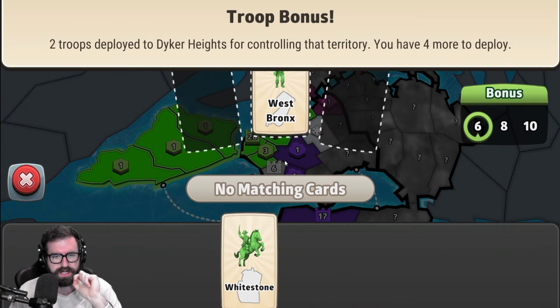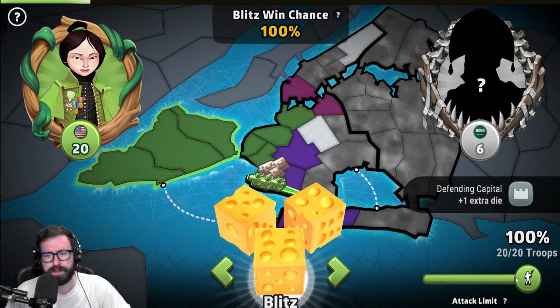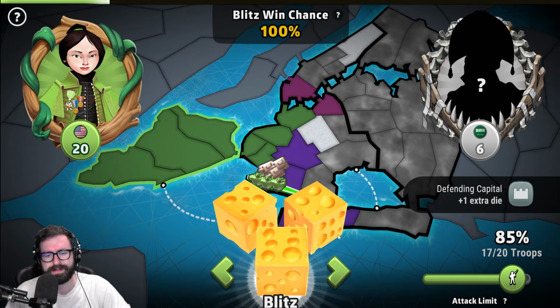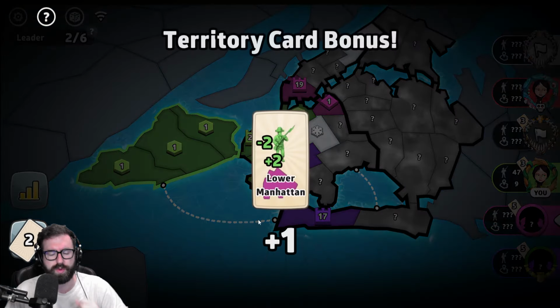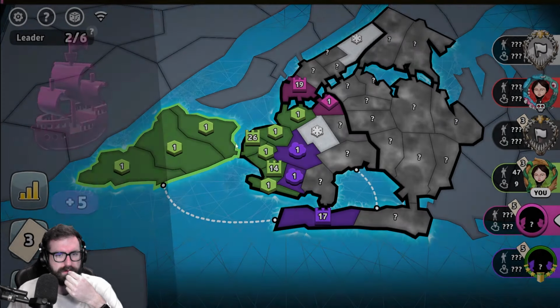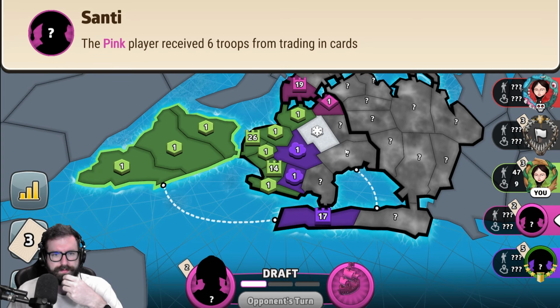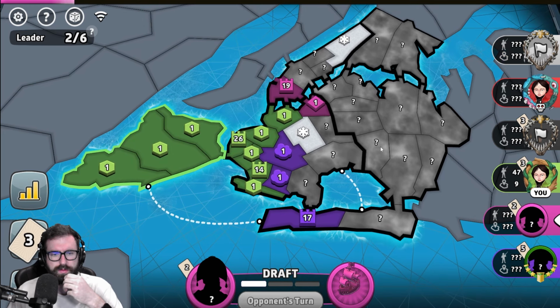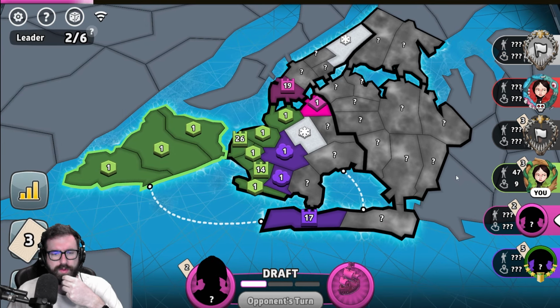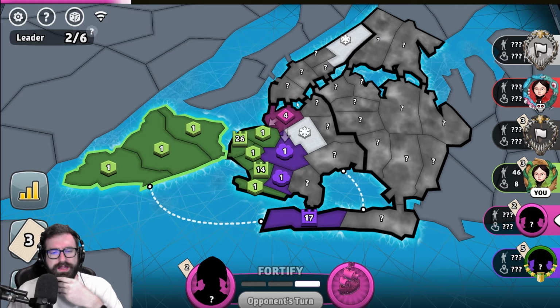Let's get the +2 on Diker Heights, which is a bizarre name. This rolls at 100% at 17. We lose 8. That's actually not that bad. But a 26 cap at a 14 cap. I'll take losing 8 pretty much any day. So, seemingly decent rapport with purple now. Hopefully. And pink locks his cap.